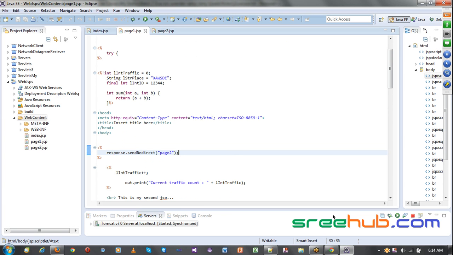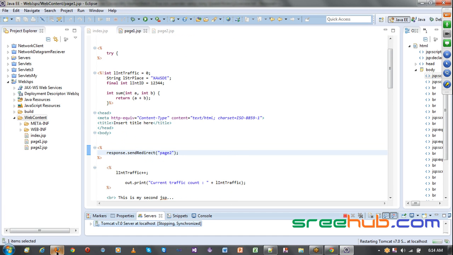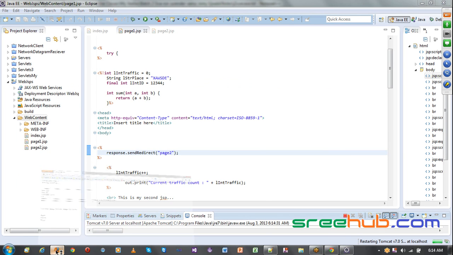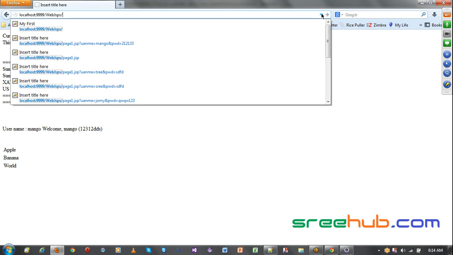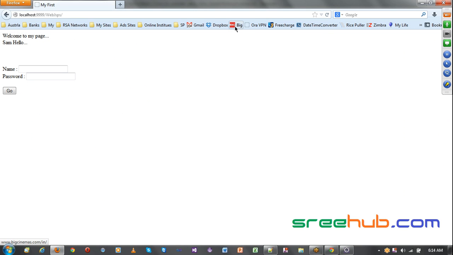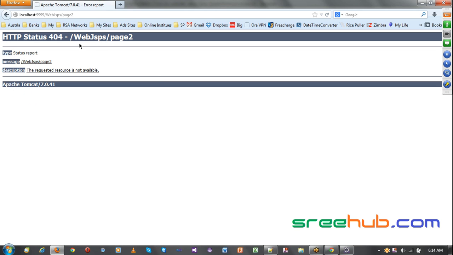Let me start the server. Let me take up some password, click on go, right? So now you can see it directly went to page 2, right? It directly went to page 2 as such.